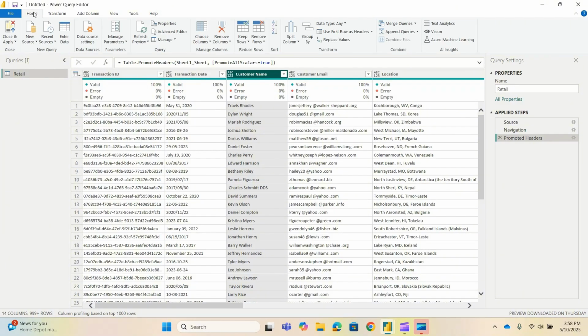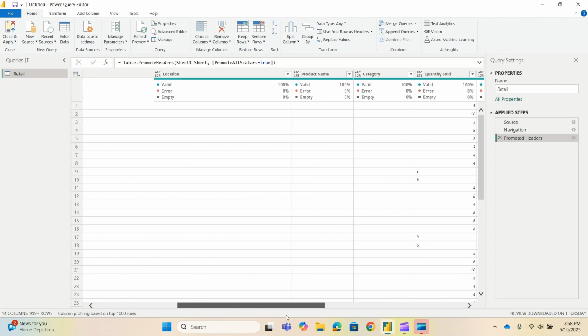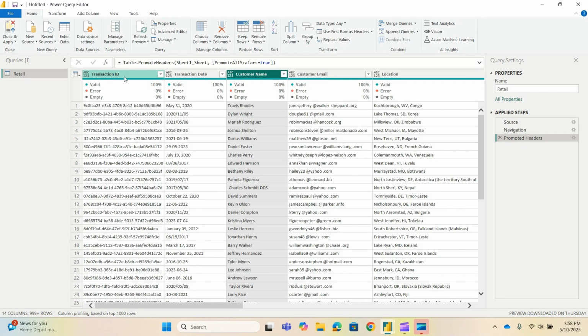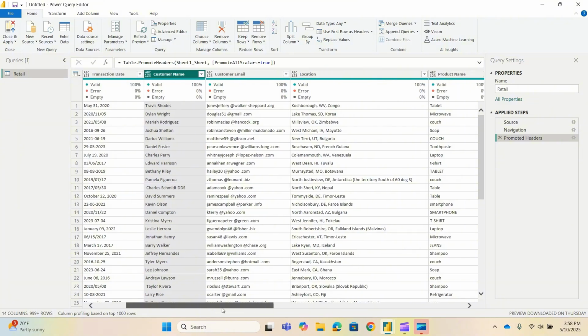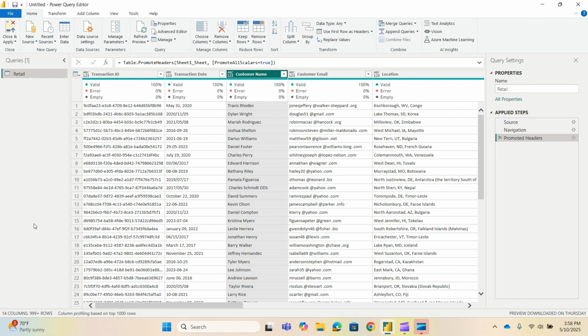So we're back to home. The first thing you want to do when you want to clean your data is to understand the data set you have. So when we move around it, now you can see we've got some transaction ID. Of course, that's a transaction ID. And then we have dates, we have text, and then we have numerical values, just like you would in a typical retail data set.